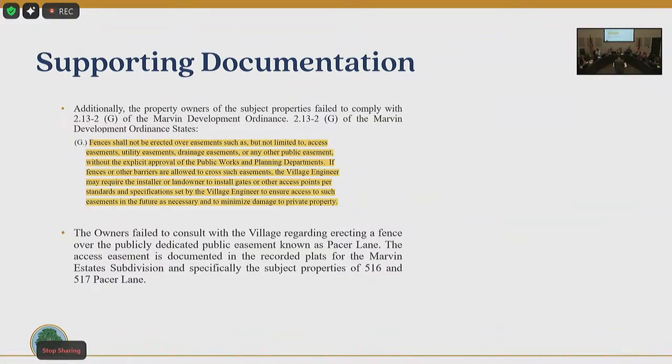You mentioned at the beginning of your testimony that as part of your preparations for today's hearing and as part of the requirements under the ordinance, you provided notice of the hearing to certain property owners, true? Yes, all adjoining property owners, basically all property owners within 100 feet of both subject properties. And the subject properties are 516 Pacer Lane and 517? That is correct. So do you have a list of the people who received notice? I do. I can provide. Do you have that with you? I can pull it up on my computer. That would be great.